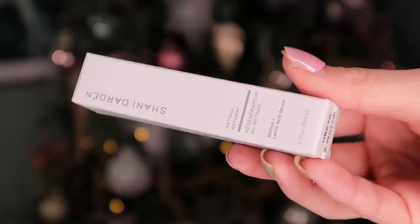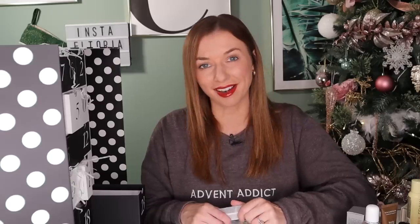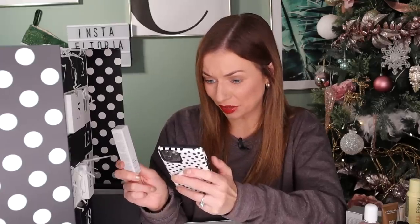Day number twenty-three — we've got a product by Sarnii Darden and this is a Retinol Reform Lactic Acid Serum. The skincare in this Advent calendar has definitely been targeted towards aging skin, so if you don't have aging skin, I don't think it's for you — but if you do, you've got some hella products in here. This is the facialist brand behind some of Hollywood's clearest, most radiant complexions — Jessica Alba being one of them. This retinol serum with lactic acid is great for fine lines, wrinkles and an even skin tone. It's not recommended for sensitive skin and you should only use retinol one to two times a week to start — do not use it every single day as your skin might not react well. Start off slow.